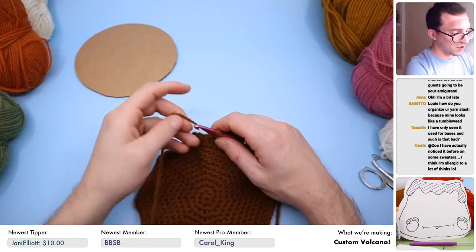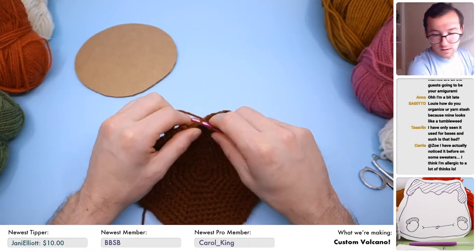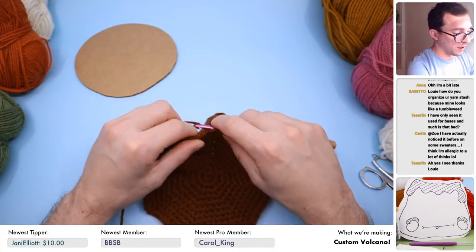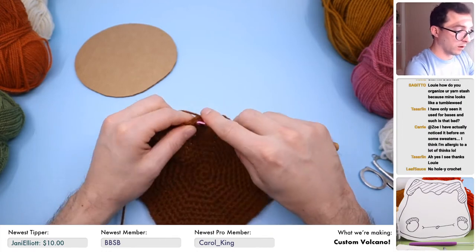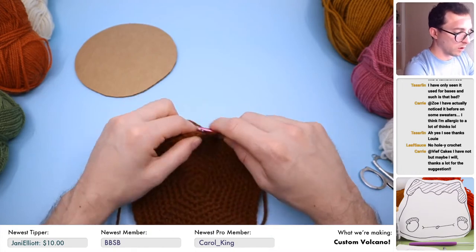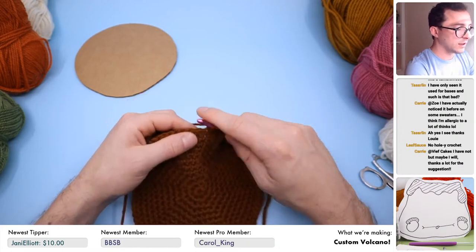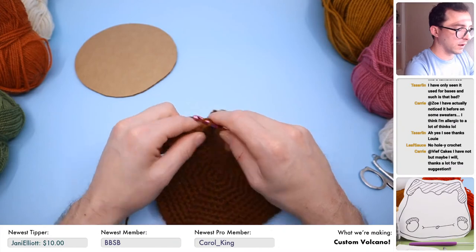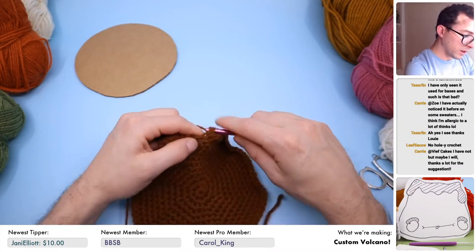Sajito, good question. Sajito asked, how do I organize my yarn stash? Because Sajito's yarn stash looks like a tumbleweed. So the way I organize my yarn stash is by color. I like to organize it all by color. I don't do it by weight or the type of yarn. I just do fully by color. And I just try not to get too many different kinds of yarns. So it's mostly cottons and wool yarn in there. Some acrylic, but not that much.